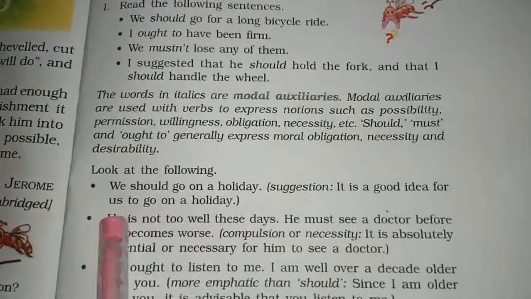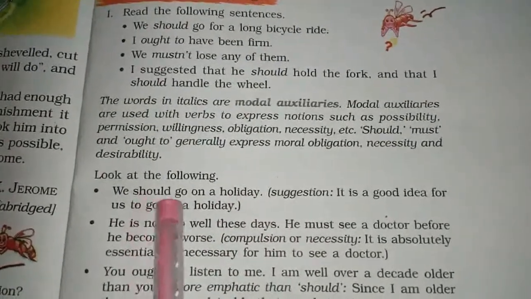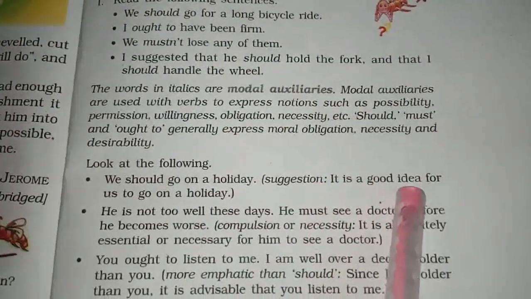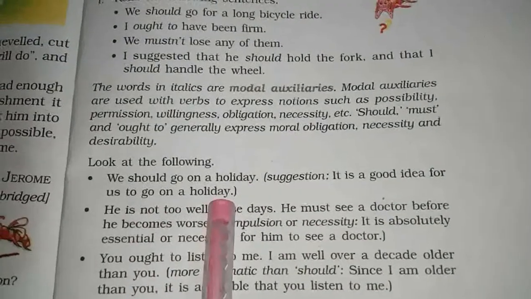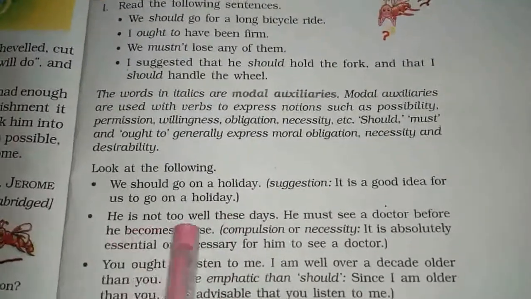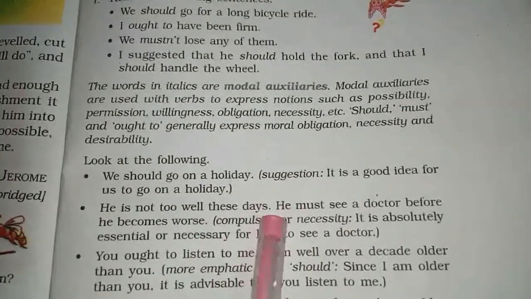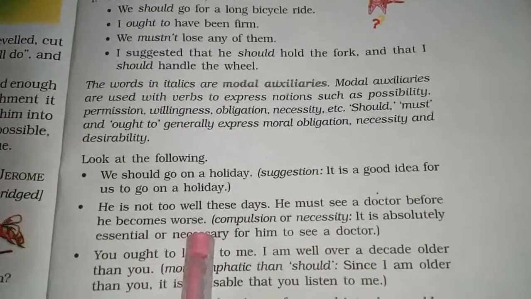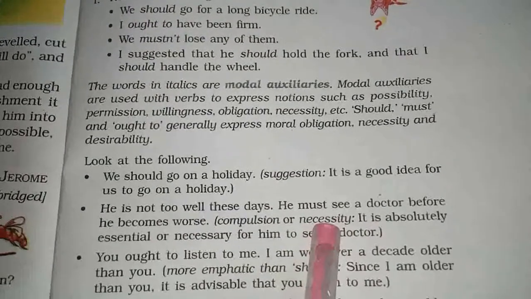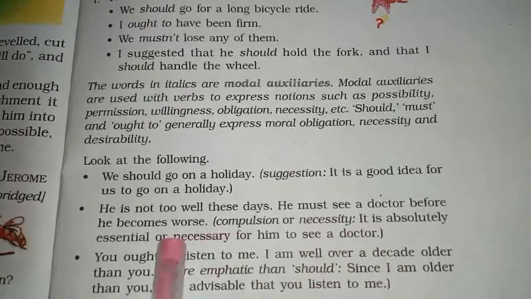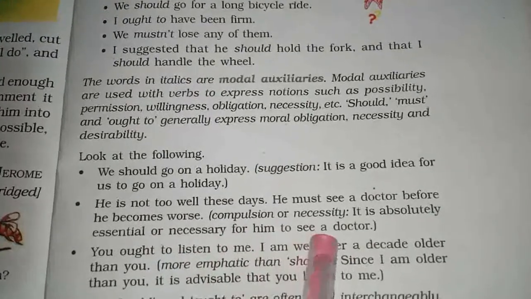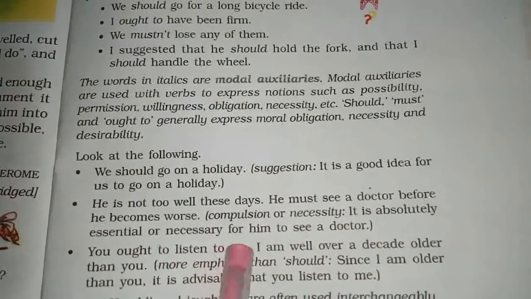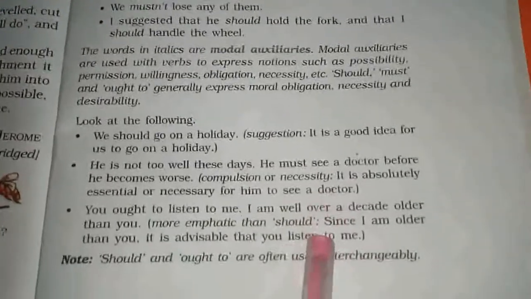Students, I am taking the next one also. Look at the following. We should go on a holiday. There is a suggestion: it is a good idea for us to go on a holiday. We can say here, he is not too well these days. He must see a doctor before he becomes worse. There is a compulsion or necessity. It is absolutely essential or necessary for him to see a doctor.